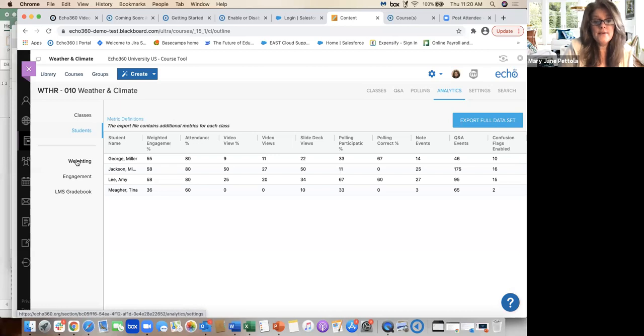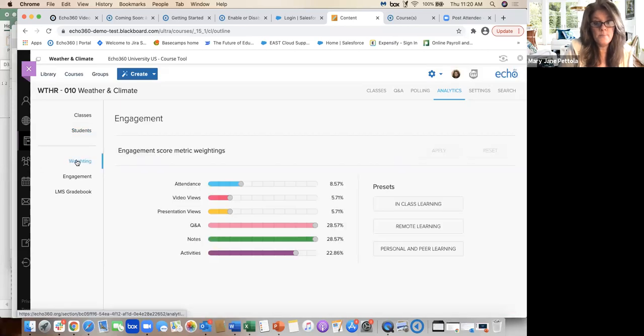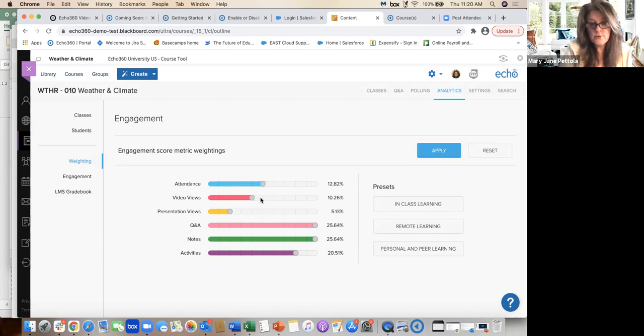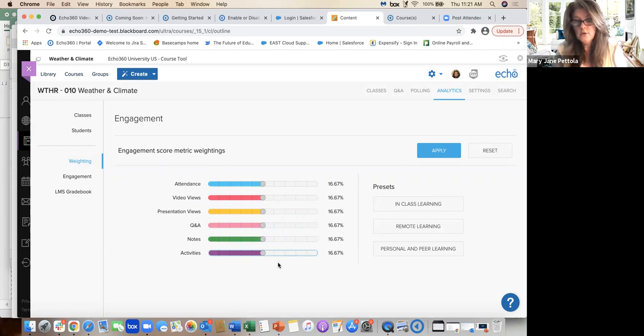How do these numbers get determined and what do they mean? So Echo 360 provides what we call engagement score metrics. If you've never looked at this before or ever changed it before, everything is going to be right in the middle. We allow you to choose what is important to you or the instructor based on your class or how you're delivering that content.